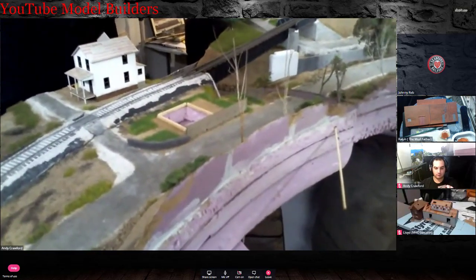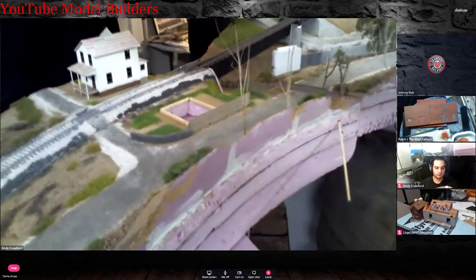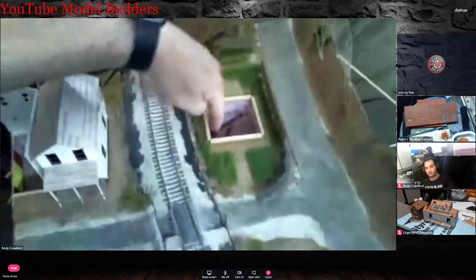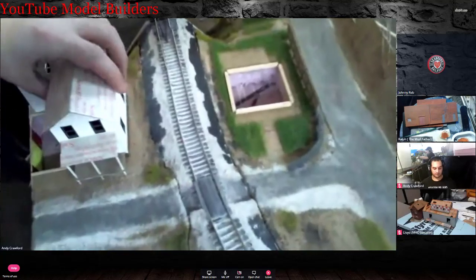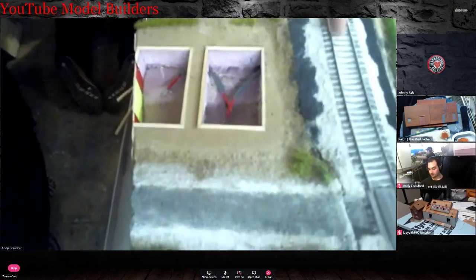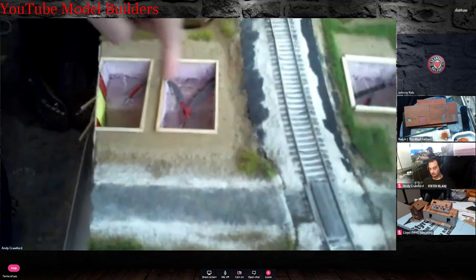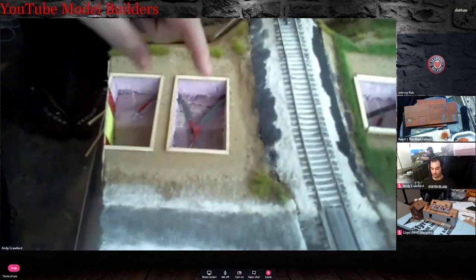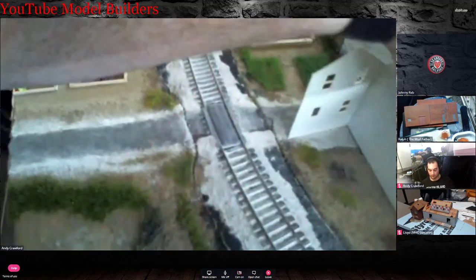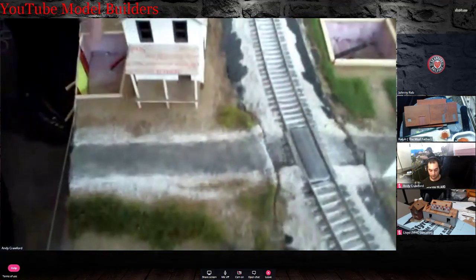The point of the basement in my case is for electronics. I feed the electronics through the basements, and it's a spot to hide an Arduino. And I chase the wire with a harness. Like in the cases of these, there's a wiring harness that chases to my wiring trough under my trackwork. But all of my structures have basements under them and a square that is the size of the structure.